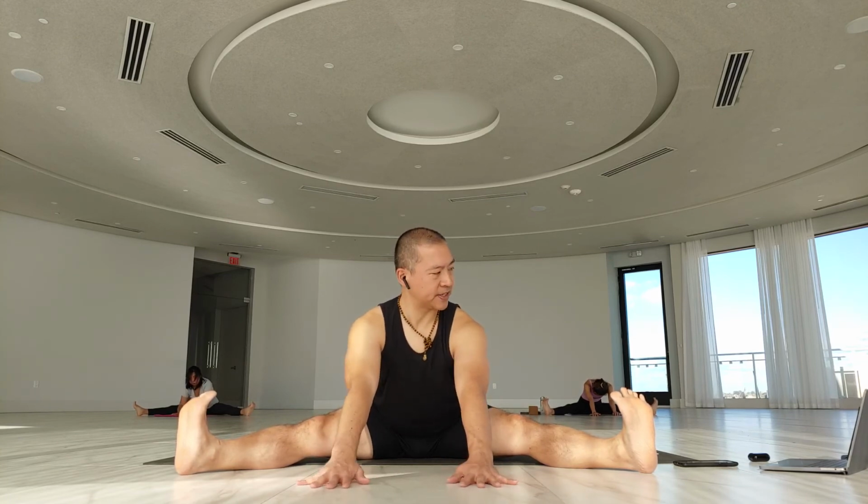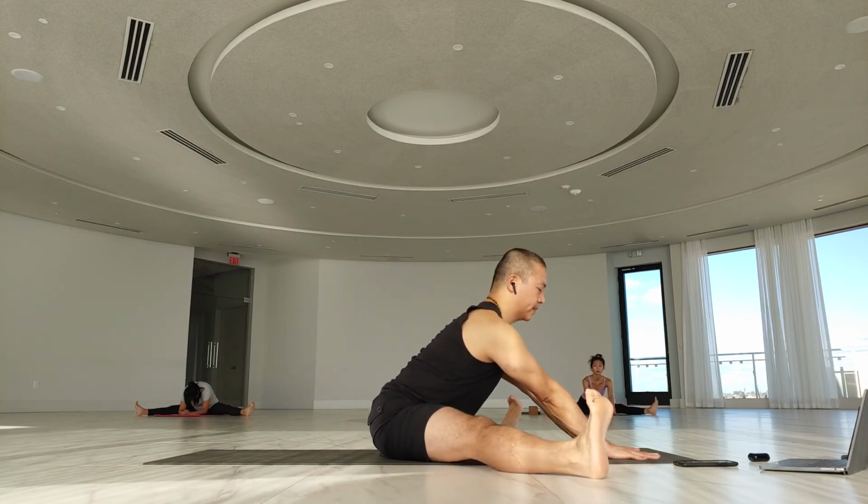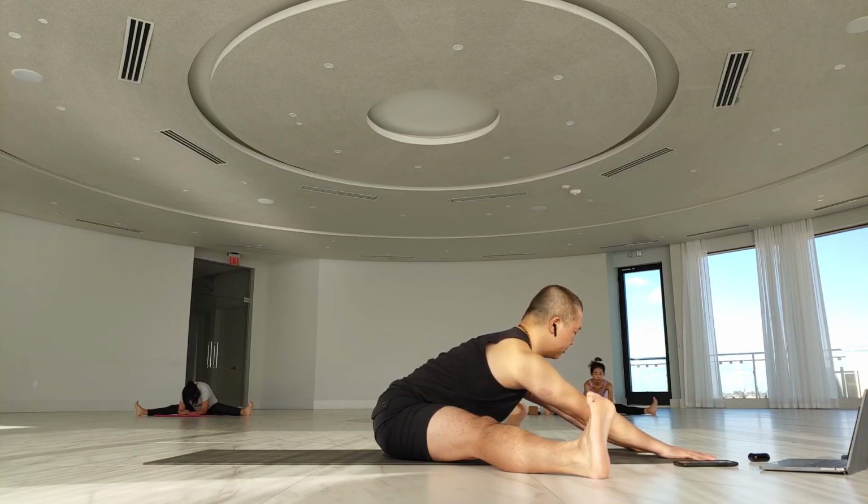Take a few more breaths, so I'll give you a side view so you can see that my spine is straight. Now you're going to take a few breaths, get adjusted to that flexibility. And once you have more, you're going to walk forward a little bit more, relengthen, try not to round, and then see if you can go a little bit deeper.